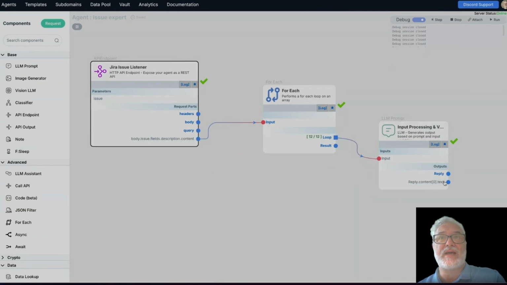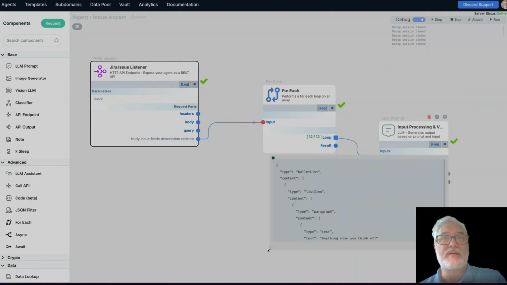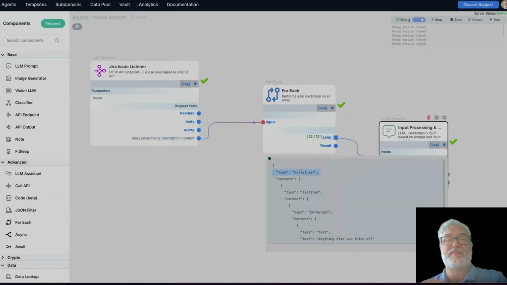And then we're getting the text from that array inside of the content. But in some of those, that's not going to be correct, because not everything is text, right? Type bullet list. So it's not going to work for those. So it fails in what we're doing there.